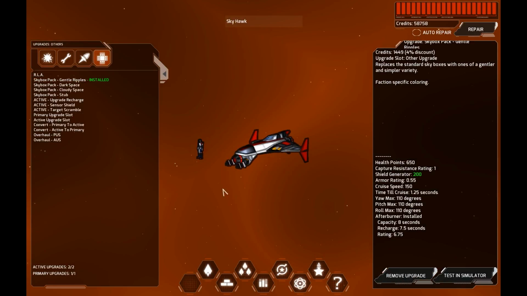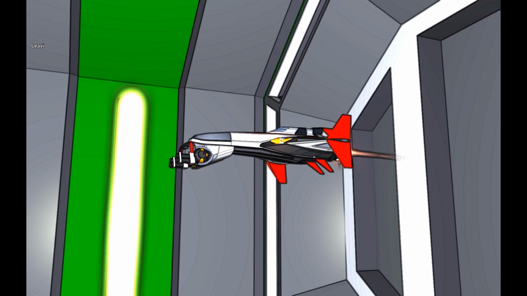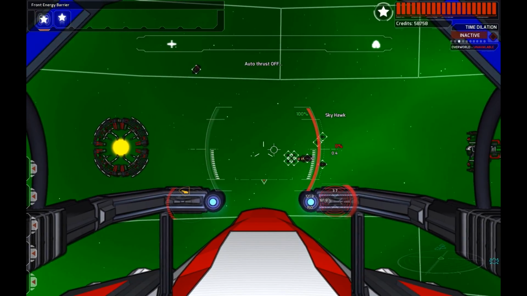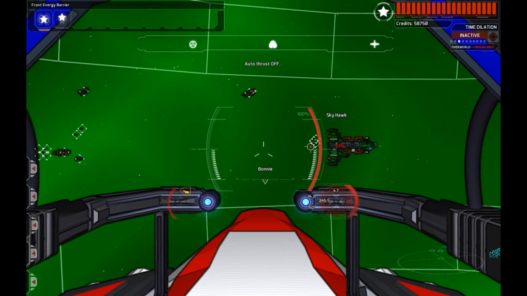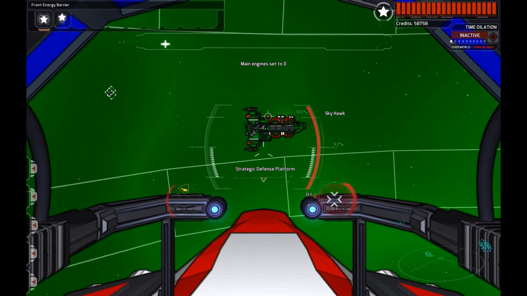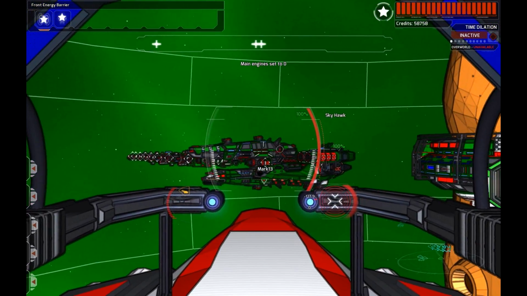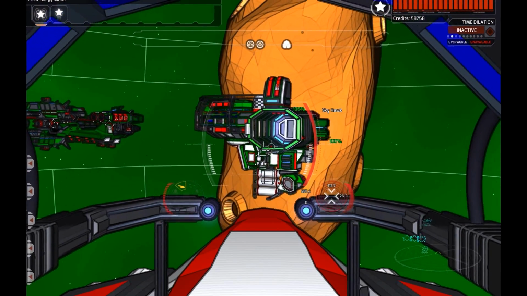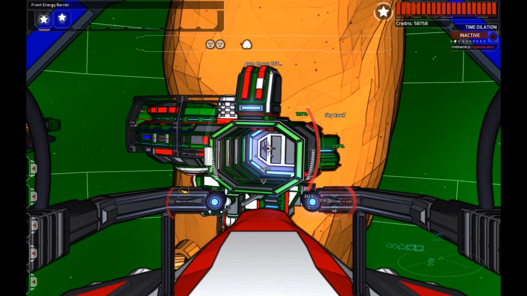So let's go ahead, let's install this one. Let's undock. Again, it's color coded to the factions, so this one is green. So this is kind of what you might be more familiar with if you play the game. This sort of skybox makes the outlines stand out a lot more. But still, it's another choice for the player as far as different types of skybox.